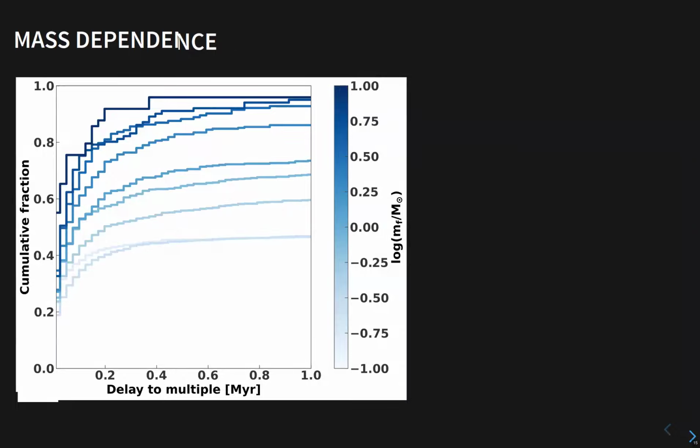One way we diagnose this is through this cumulative distribution of delay times. This is a delay time from the formation of stars to their first identification in a multiple system of any kind. You have different bins of the final mass. The lighter lines correspond to the lowest mass stars. There you go up and you saturate at a relatively low level because many of the low mass stars are never in a multiple, they're in singles. And for the highest mass, you also go up quickly and then you saturate to a high level. So pretty much all the high mass stars have a multiple pretty close after formation, but that initial companion is not retained. And so if you look at the full population of binaries, you don't have most being bound from birth.